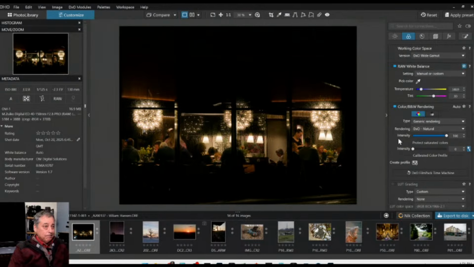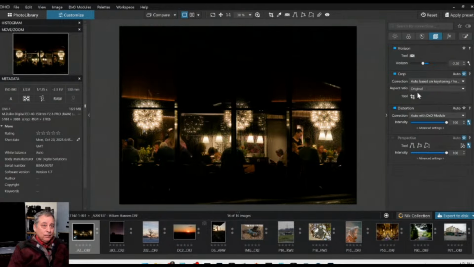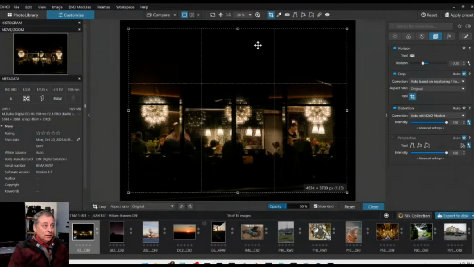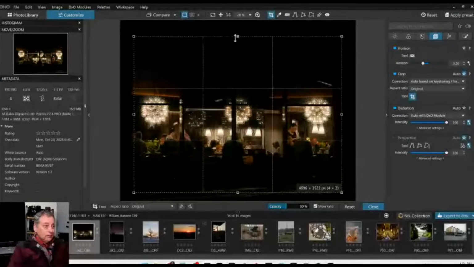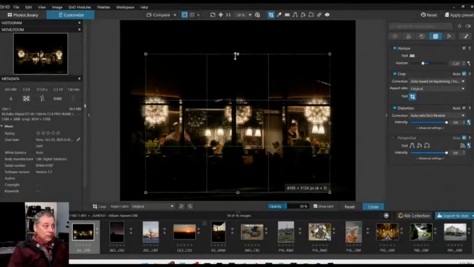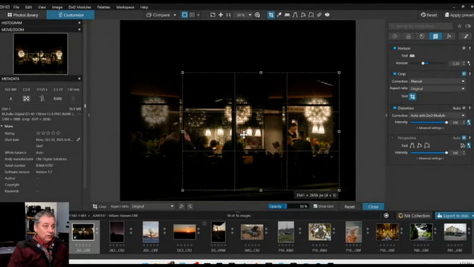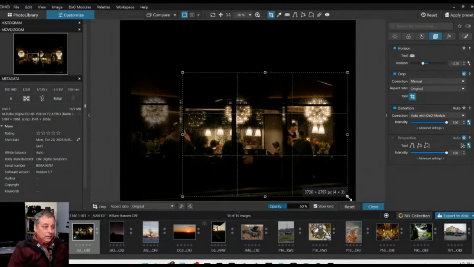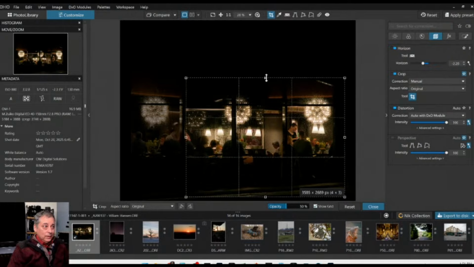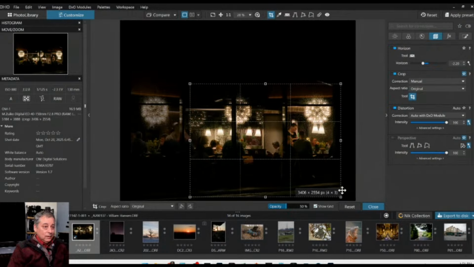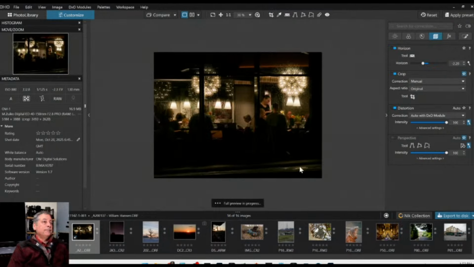Something around that. And then composition wise, I don't know. I think I'll go with these two. And I'm going to keep some of the framing down there. Maybe come in like that.